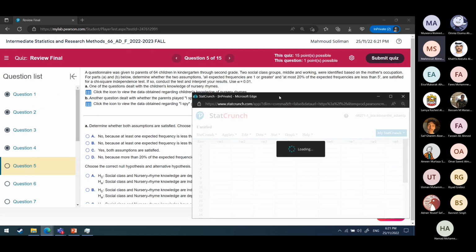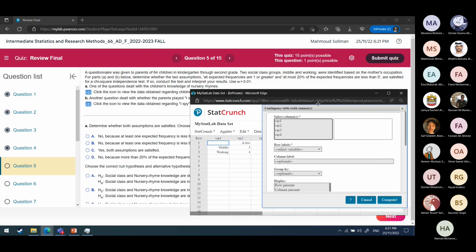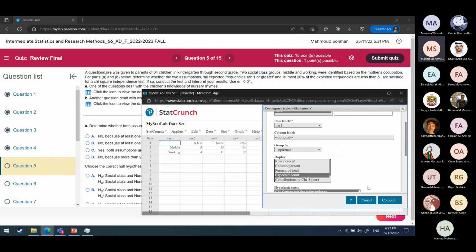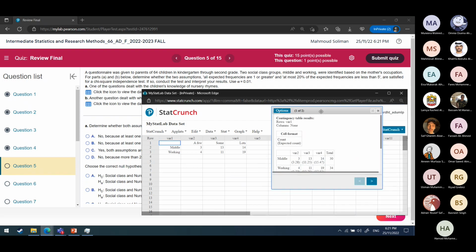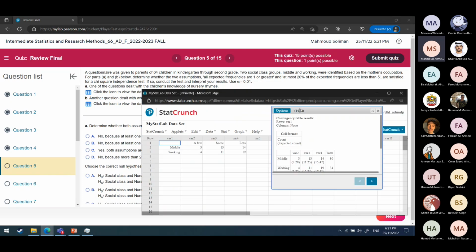So we'll go Stat, Tables, Contingency, Summary. The numbers go in the column, and the label with the words is var1 here. We'll click expected count and compute. We have to check these 2 assumptions, and if they are satisfied, then we can go with the test.